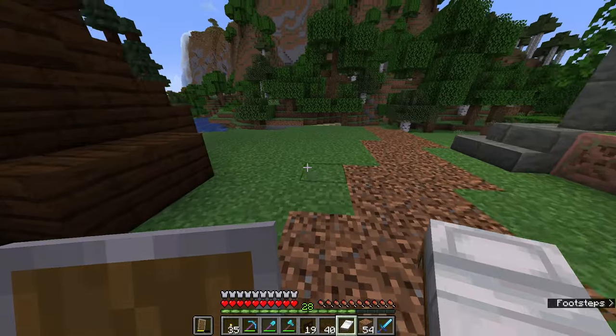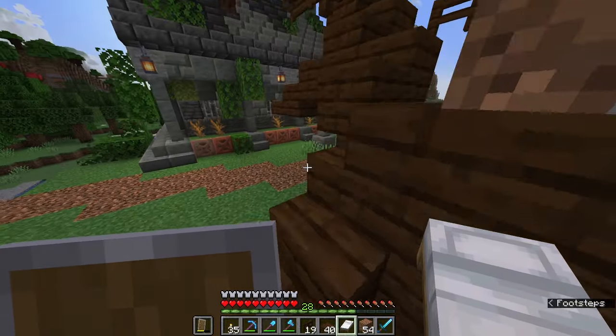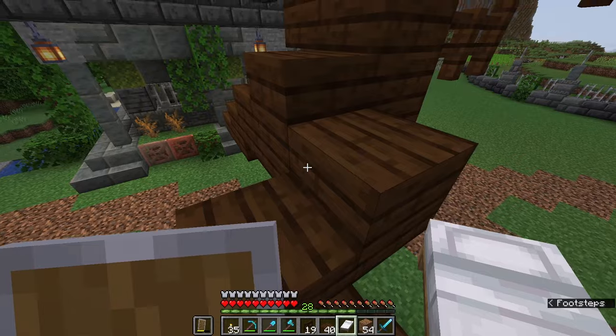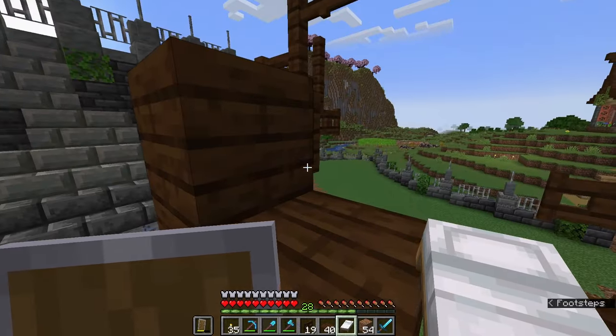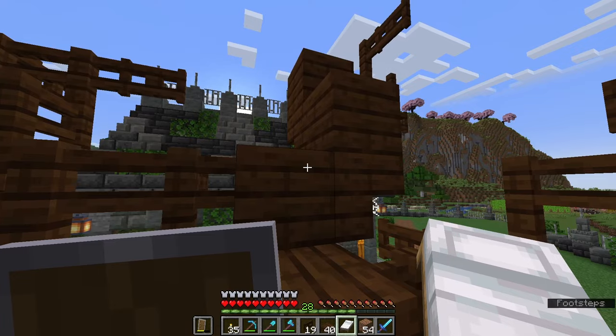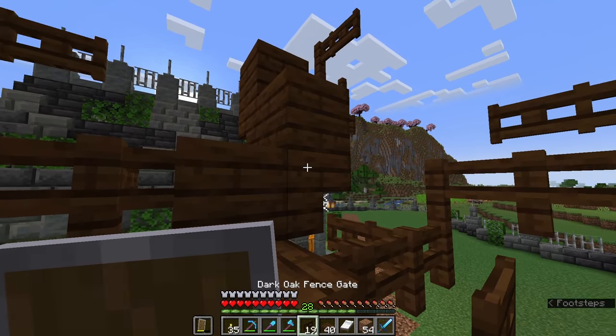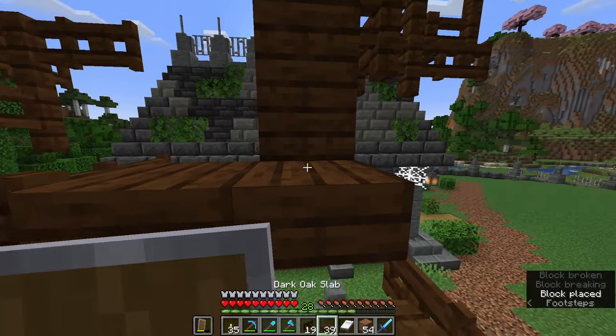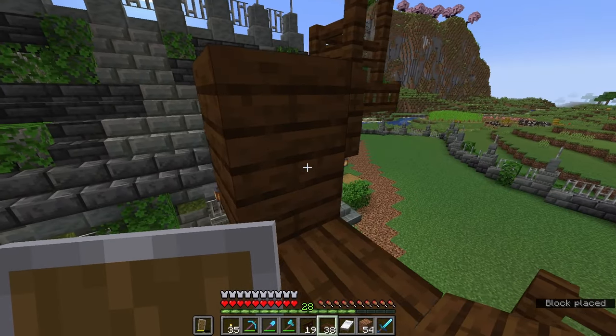Half the tree has been done. I think it is looking pretty decent. I'm using some fences and fence gates in addition to the blocks. I'm using some stairs, some slabs, and there's going to be a lot of reshaping happening here. I want to have a nice gentle slope on most of these branches, and that means going up half slabs at a time. So here we go, let's go one half slab there.